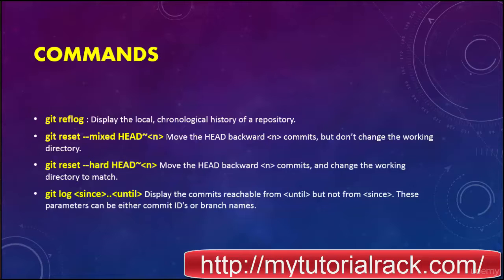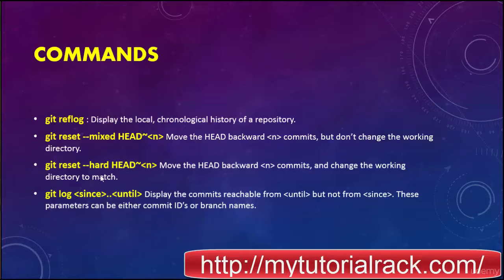Now we have also used a git reset command, and for that particular command we have two flags. One was the mixed one and the other one was the hard flag. Now what's there in the mixed flag? What it does is it moves the head backward to that particular commit. So if it's HEAD~1, it'll move it back to that commit, but it does not change the working directory. So whatever changes you had in the working directory will still remain there. Okay, it does not take away those changes, but it moves the head to whatever head number that you have specified here.